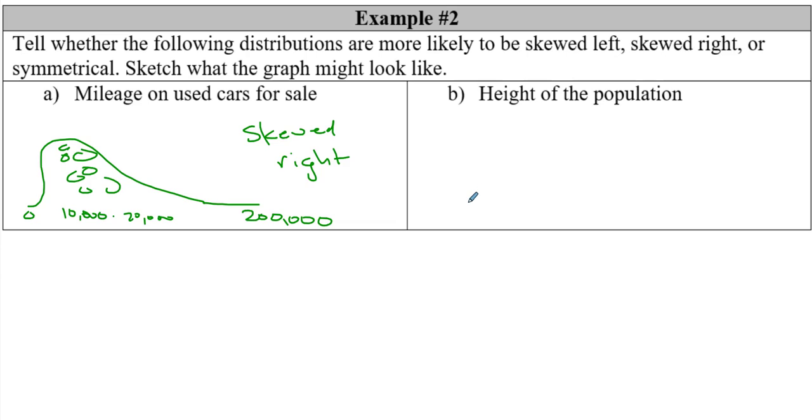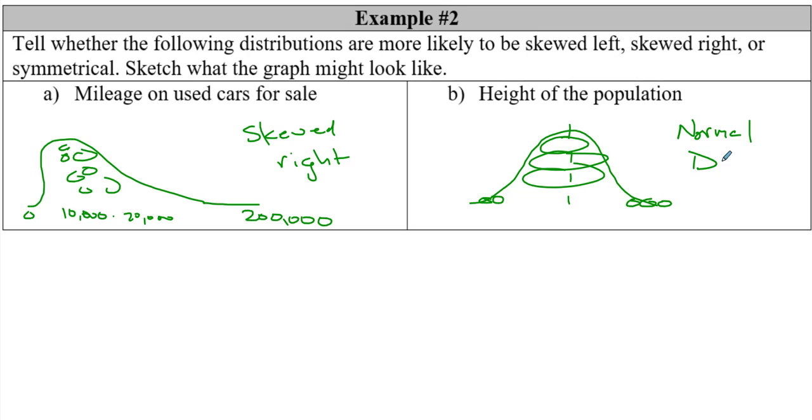All right, and then the height of the population. A lot of people get this one. Think about the term average Joe. Remember the word average. We're talking about a normal distribution. If we think about the height of people in a population, you will have those few people that are really short, and then you're going to have those few people that are extremely tall. But for the most part, everyone's going to fit within this average height right here. So the bulk of our data is going to be smack dab here in the center. So this is going to be a normal distribution.